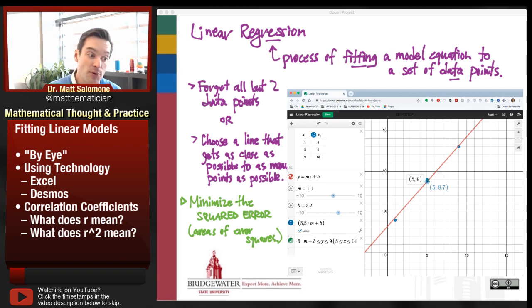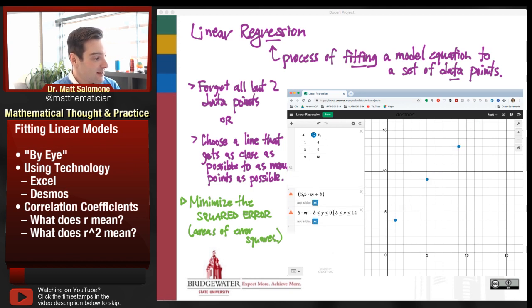Right? It gets as close as possible to as many of my data points as possible. Well, how do we find that? Really, finding that equation is a statistical process, or even a sort of an analytical process. You might use some calculus tools to actually discover what is a formula. How do we take all the data points into consideration at the same time to find an equation for a line that best fits as many of the data points as it can? Fortunately, we can almost always use technology to short circuit that calculation.